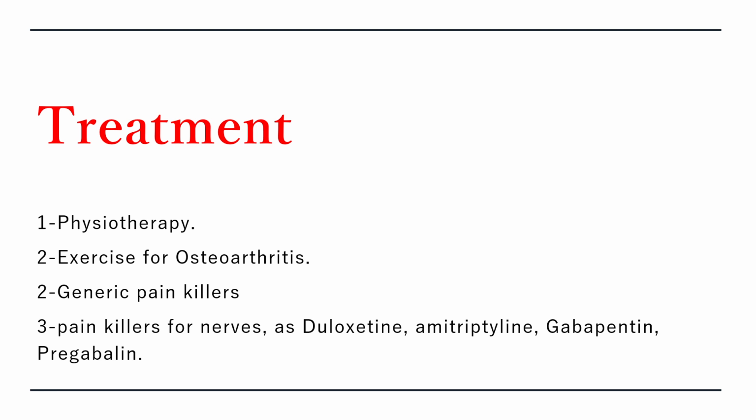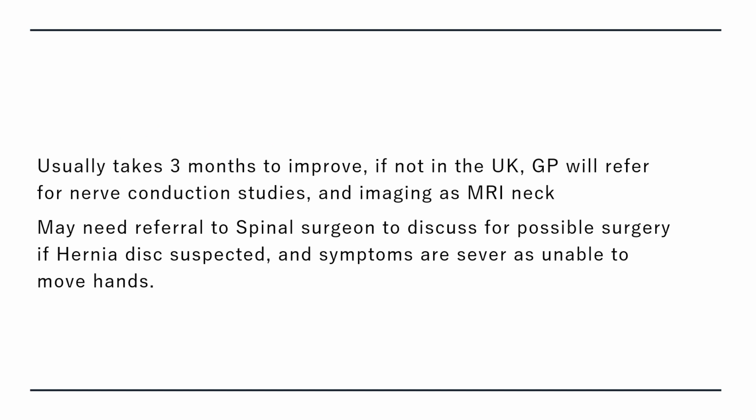So the painkiller ladder is like a ladder of steps. The first step is simple painkillers with no addiction, like paracetamol and ibuprofen. You can even buy them over the counter. The next one is naproxen, something a bit stronger than paracetamol and ibuprofen. The step after that is the stronger ones, which can cause addiction, called controlled drugs, like tramadol and codeine, and then you have even stronger ones like morphine. These are the generic ones, and then you have specific ones for nerves like duloxetine, amitriptyline, gabapentin, and pregabalin.